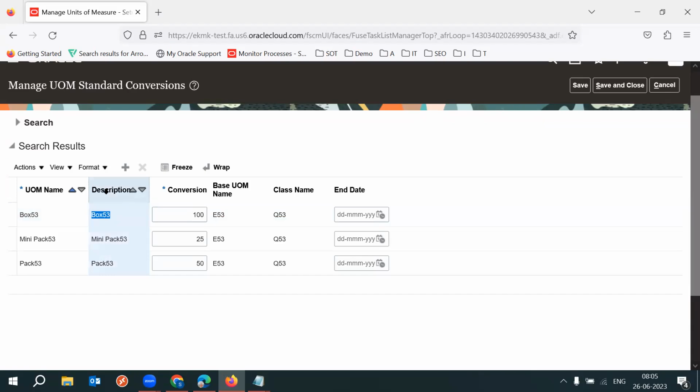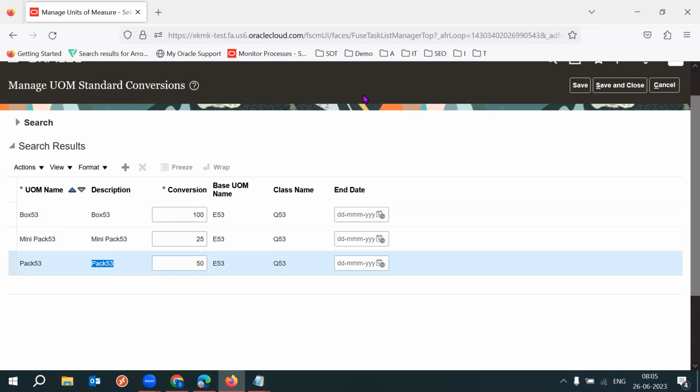You can put the price for the UOM: for the box, what is the price? For mini pack, what is the price? For pack, what is the price? It doesn't matter which unit of measure the customer asks, the actual price will be calculated based on the unit. That is defaulted to your sales order.